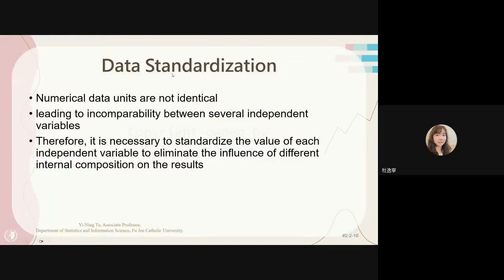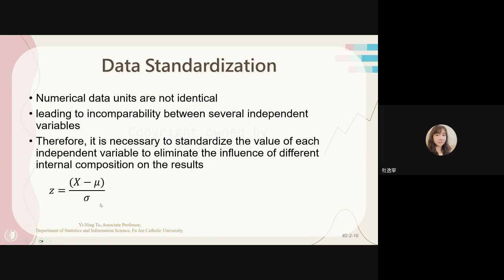Data standardization, standardizing the data. Numeric data units are not identical, leading to the incomparability between the several independent variables, so there are some problems when comparing. Therefore, it is necessary to standardize the value of each independent variable to eliminate the influence of different interval composition of the result. That makes the scale consistent, right? So this is standardization. I think it is very common in statistics, right?